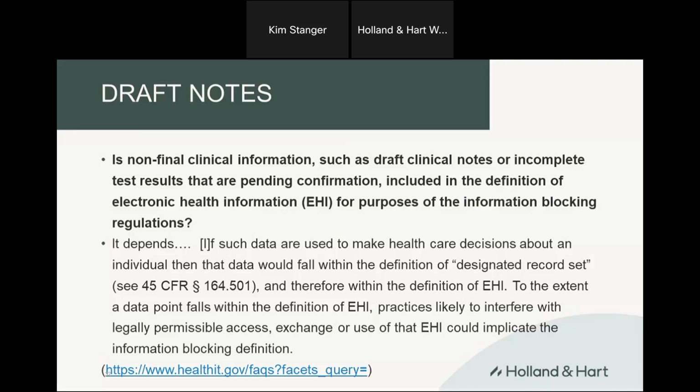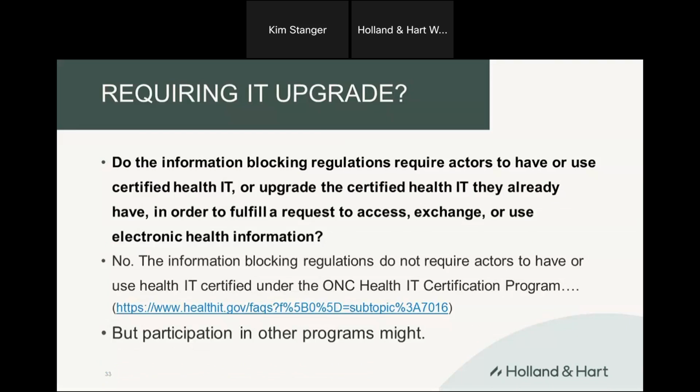So the answer says if such data are used to make healthcare decisions about an individual, then that data would fall within the definition of designated record set and therefore within the definition of EHI. To the extent that the data points fall within the definition of EHI, practices likely to interfere with legally permissible access, exchange, or use of that EHI could implicate the information blocking definition, including unreasonable delays in providing that information. We'll talk more about that in just a minute.